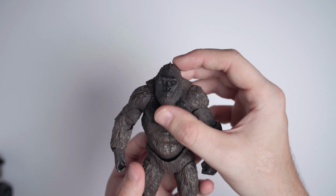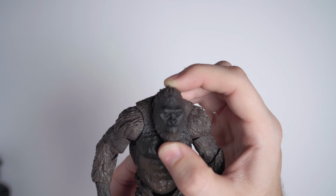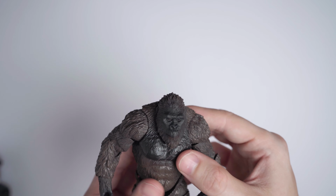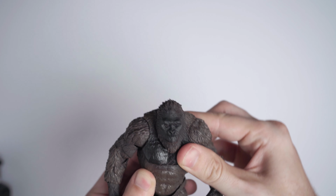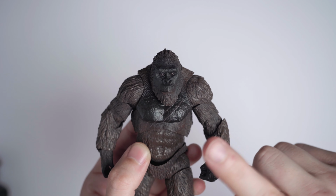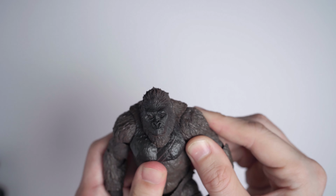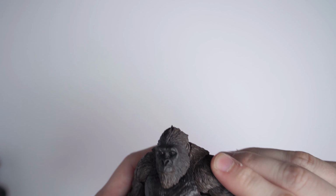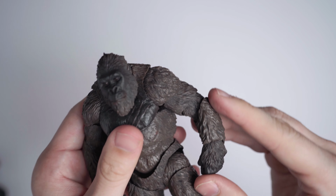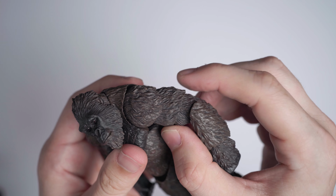As far as articulation, his head is on a ball joint here. So it goes up and down and it can go around. I don't want to mess with it too much because his head does tend to pop off a little bit. But then his chest piece is actually separate. If you can see that movement, this piece and this piece are not the same piece. His shoulder piece is separate. It's on a ball joint. Actually, the shoulder piece, I think, is just on a hinge. I actually don't want to push it. And then this piece right here is a separate floating piece.